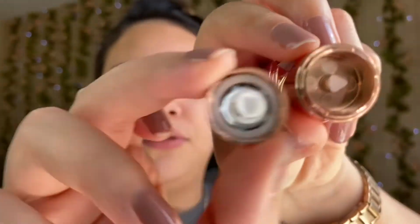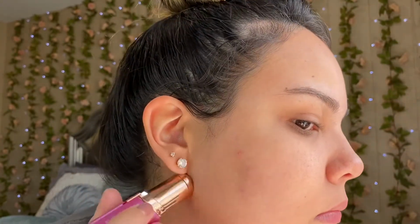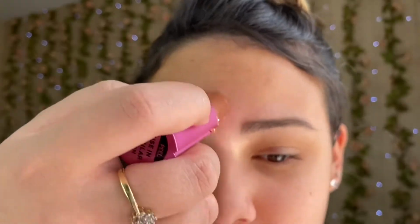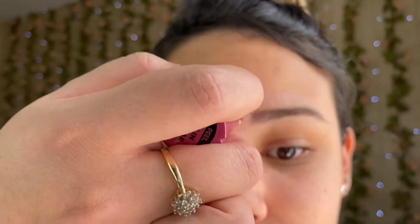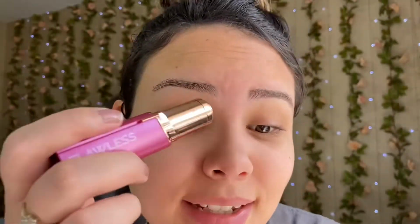So I'm gonna put this back on. It has grooves, and in there there's a triangle and a triangle in here, so you have to match them up. Oh goodness gracious. My unibrow. Yeah, it got the unibrow right in this area, but since it has to be flat, it's not gonna get into those little areas.